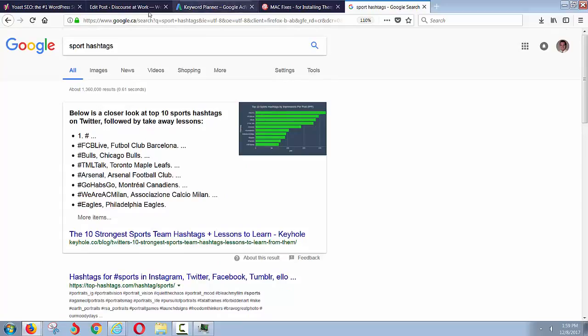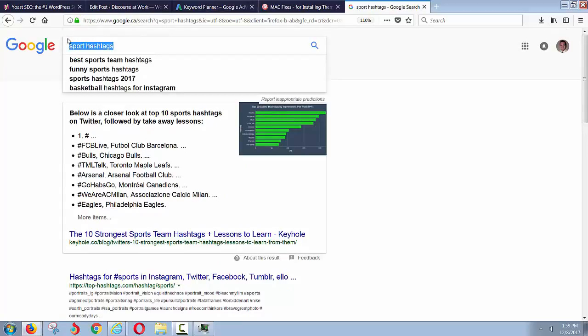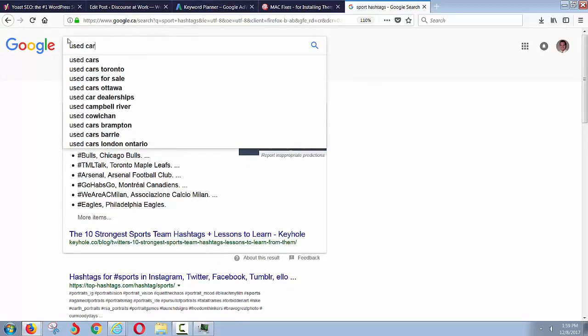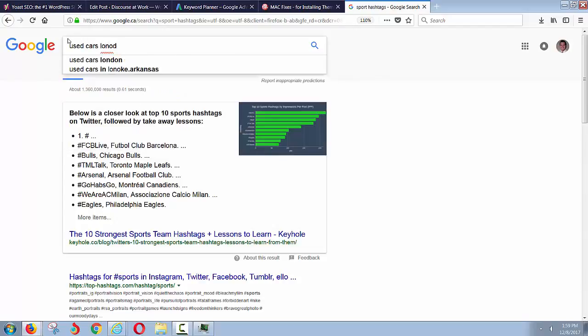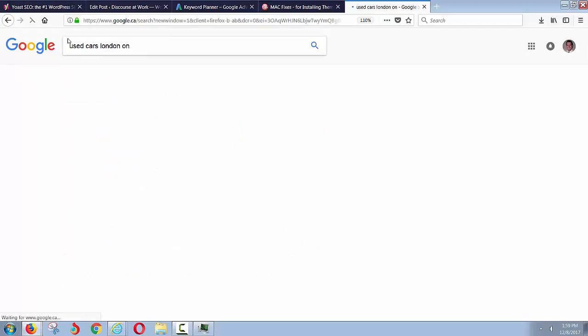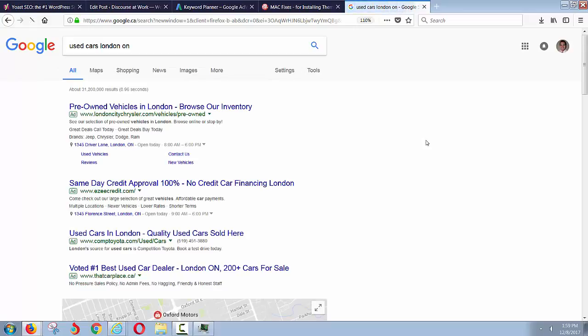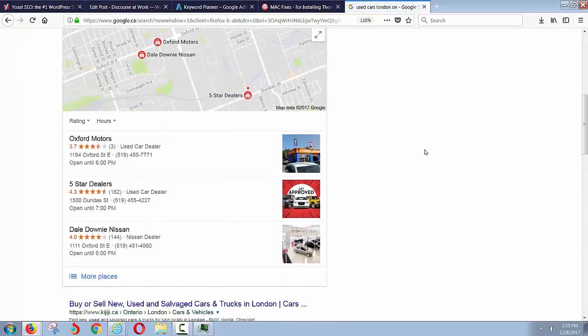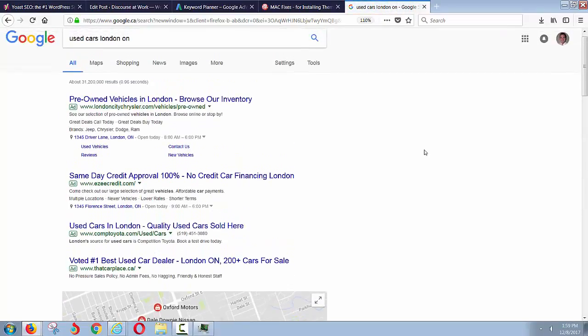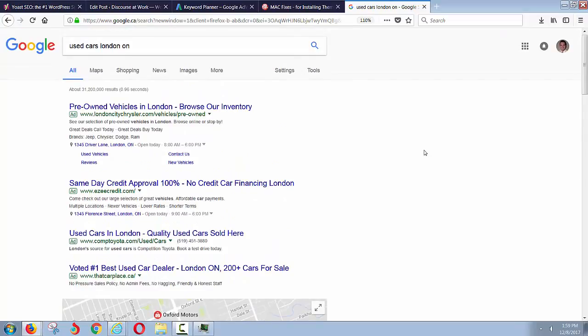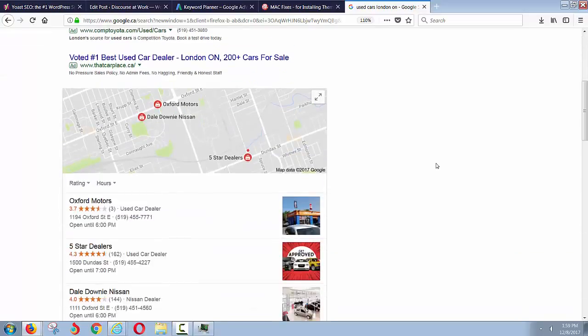It's mostly those industries where things, so just as a separate example, let's try like used cars, London, Ontario. So we've got 4 people bidding on these ads. But Google is doing a good job of making this not look so much like a sponsored link anymore. It almost looks organic.